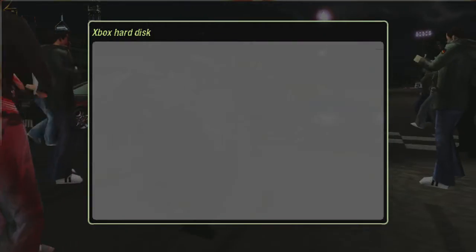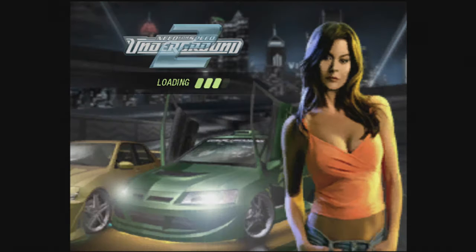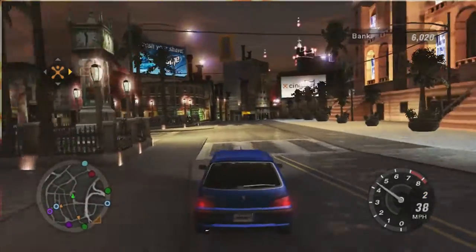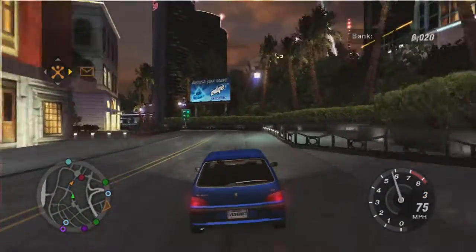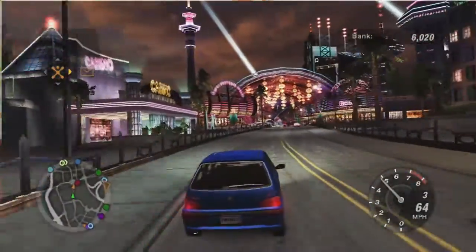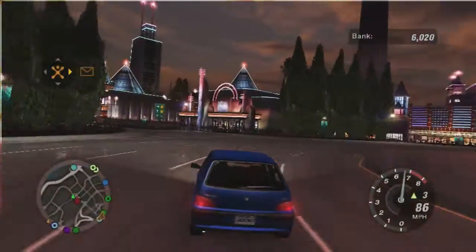I assume because it's a URL race we are going to make all our bank back. We got some reputation points too - I still don't know what reputation points are. We gotta head down to the lot and pick us a new ride - exciting times! I love how those cars don't look too bad but her face is like the most pixelated thing ever - just one pixel. Going back to these games, I swear they didn't look this bad back in the day, but Gran Turismo 4 on PS2 looked pretty horrendous too. This game doesn't actually look that bad - the car models are fairly decent, the city is a bit rough here and there.